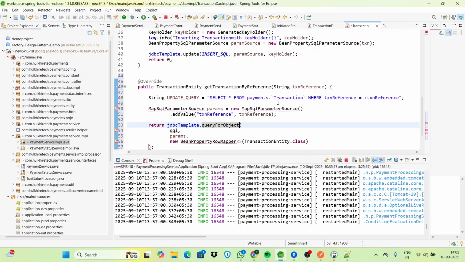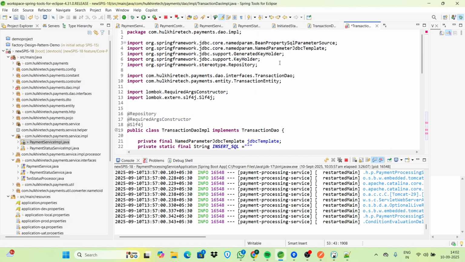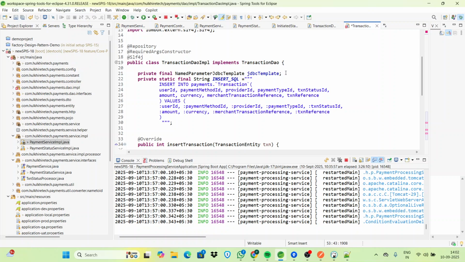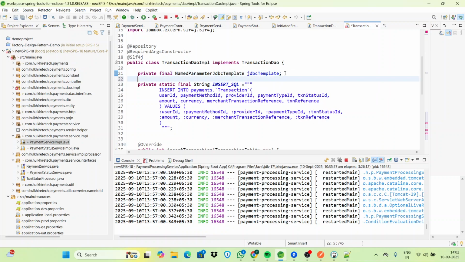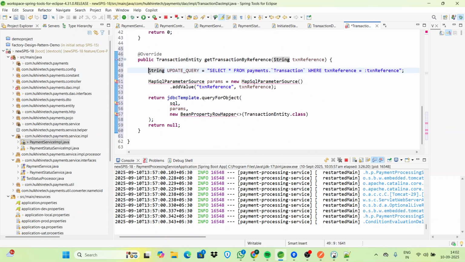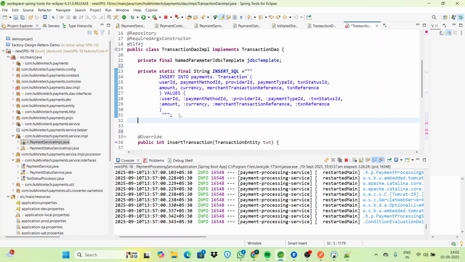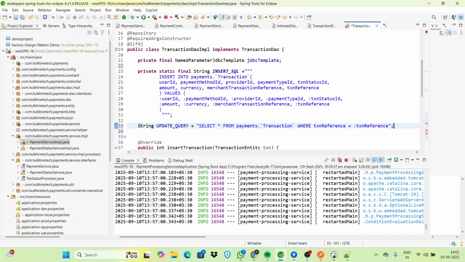For this we have to inject this NamedParameterJdbcTemplate, so let's copy this and inject. We have already injected it here. For this SQL query, we can create it here also and make it private static final String.